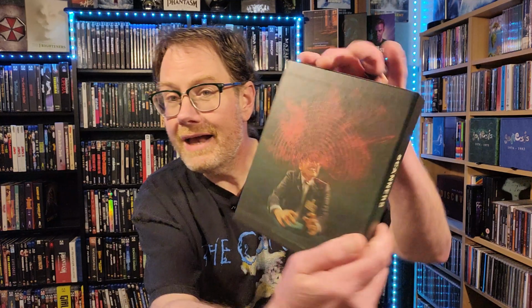And the best part about the art is actually on the back. You do get the exploding head. How cool is that? I love that. When I saw that, I was like, that is awesome. So yeah, I'm really happy with the artwork on this. You know, to start, it's cool. Very cool job they did with the art.